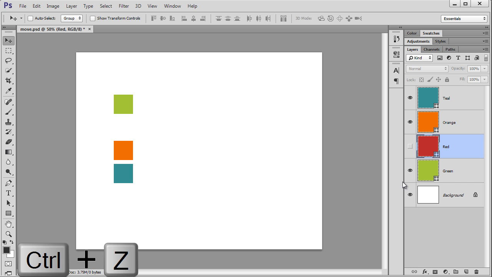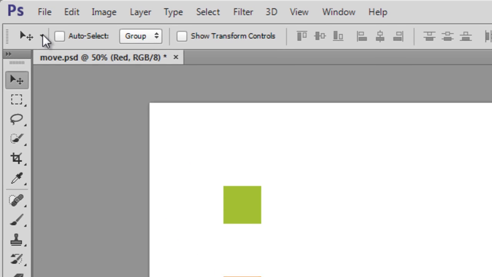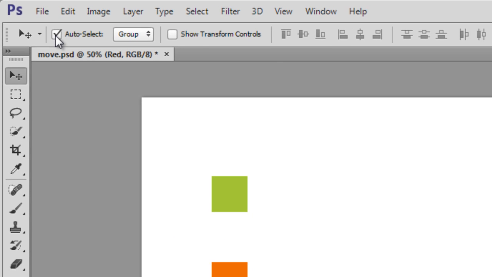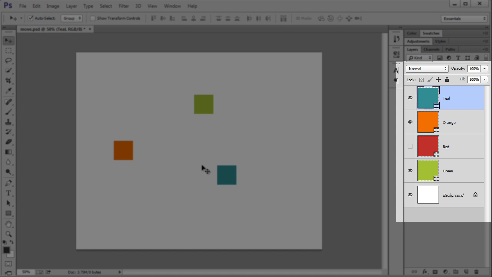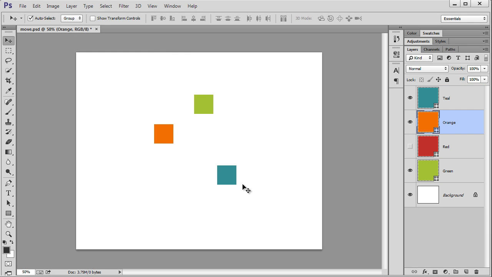If you do want to be able to just click on an object or layer and drag it, there is an option that you can turn on to give that behavior. It's up here in the options bar, the Auto Select option. If I turn it on, then I can click on layers and move them. Photoshop will select the correct layer and you can see that in the Layers panel. I don't even need to actually move the layer, it just selects that layer when I click on it.